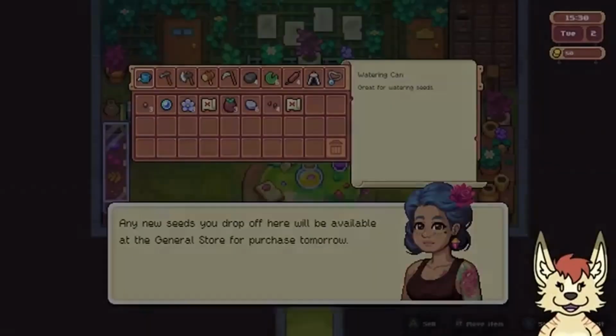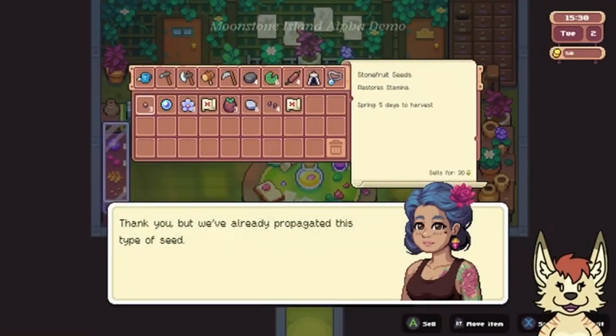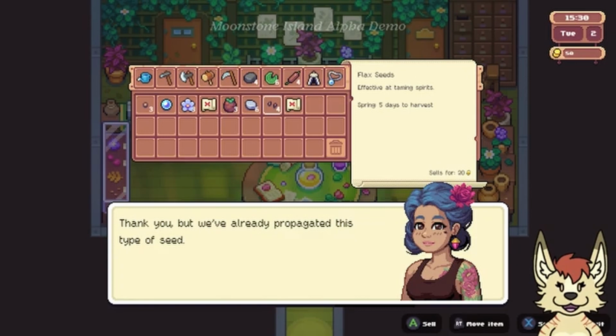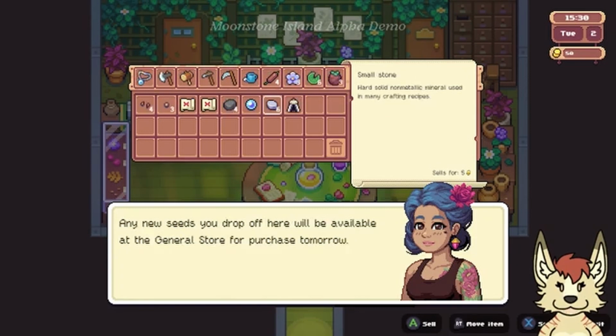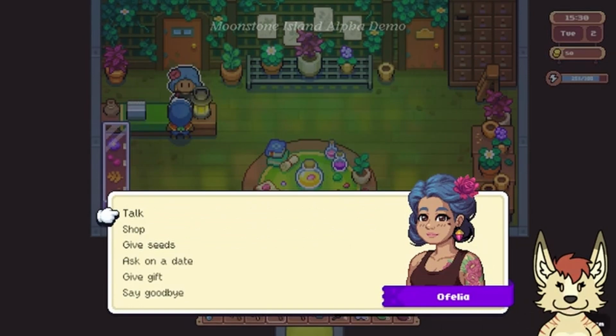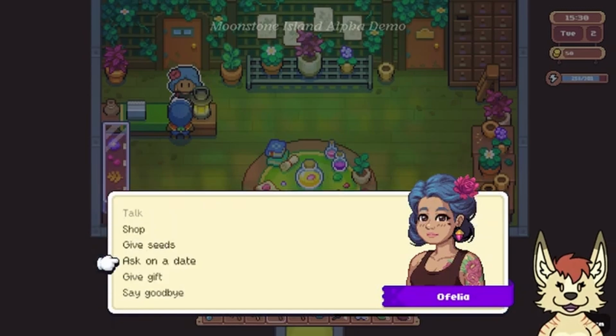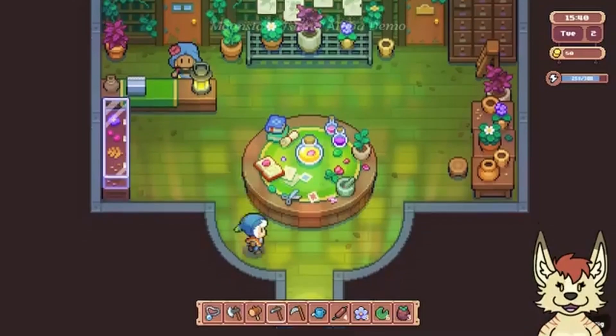Nice. Give seeds. I will give you one stone fruit. "Thank you. We've already propagated this type of seed." Okay. What about flax? "We've already propagated." Okay. Well, that's not helpful. Okay. Good to know, chat. Good to know. When you hit the sort button, it sorts all of the inventory. So I will not be doing that. I will flirt with you. Oh no. Oh no. We're done. I have made you unhappy. Say goodbye.